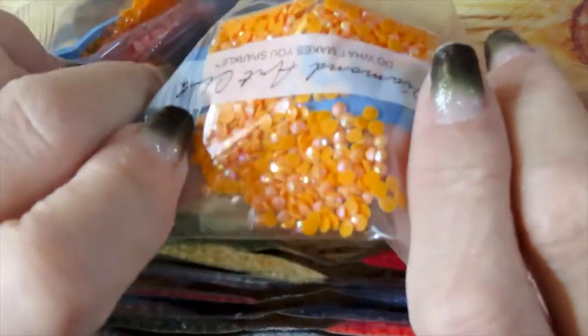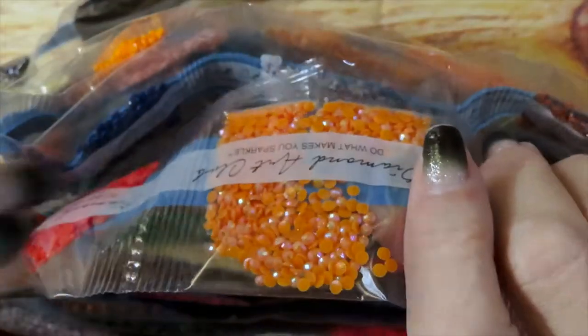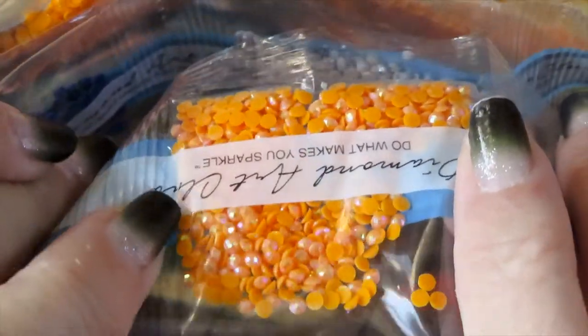Here's the orange one. Let's see. Will it work if I do it this way? Yep. Here's the orange one. And let's see, where were you? Here's the white one.